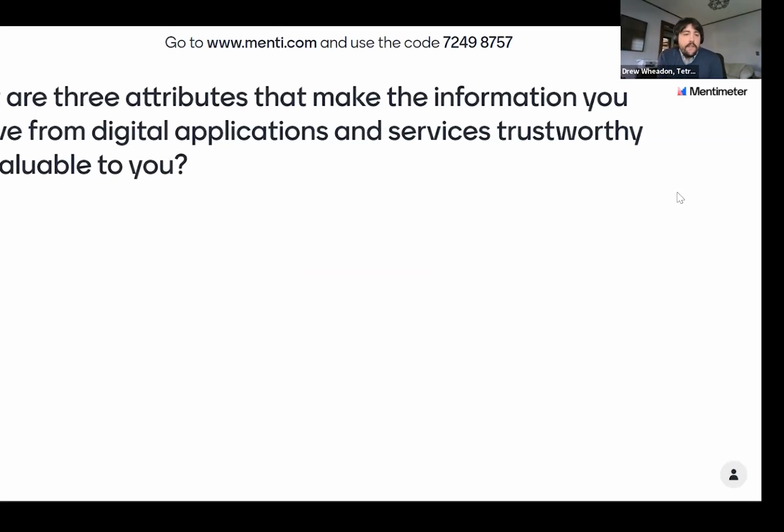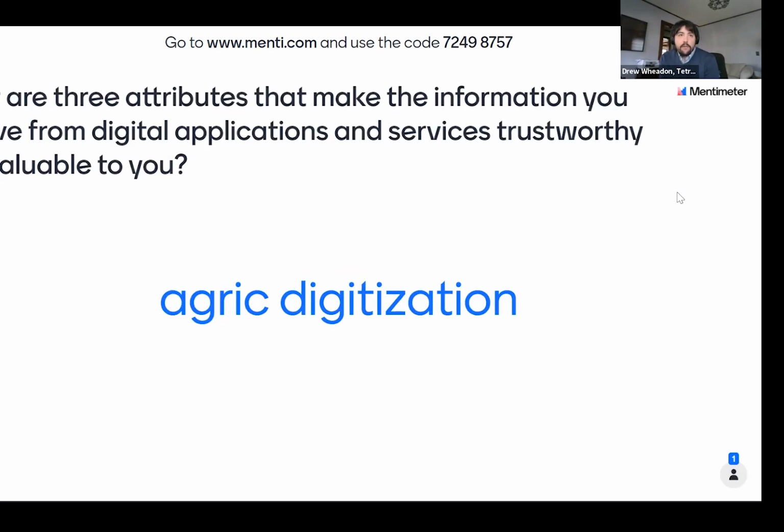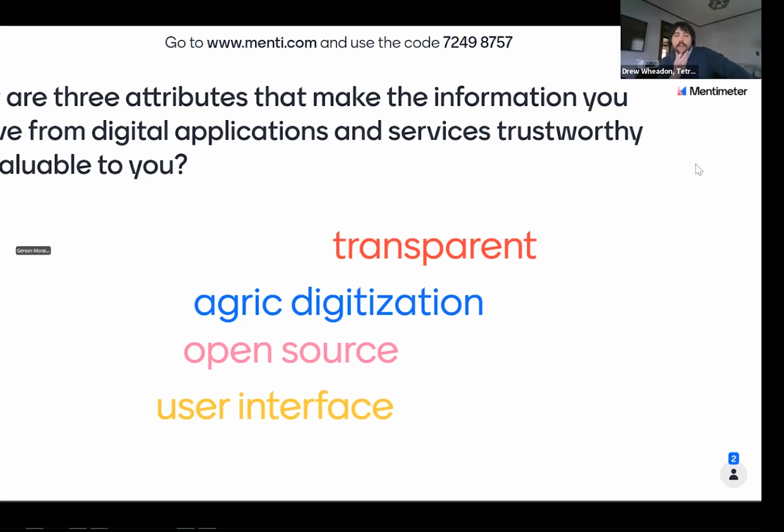Excellent, thank you. On this one, we'd like you to think about what are the attributes, the characteristics about these digital applications and services that you like, that you're most interested in. What makes these trustworthy, valuable? What makes you want to go back and keep using them and to really feel confident in the information that you're receiving? Or that you're seeing others receive if you're not directly engaging as the end user itself. So try to think of the specific terms, characteristics that you'd be looking for. Again, we'll give this a couple of minutes.